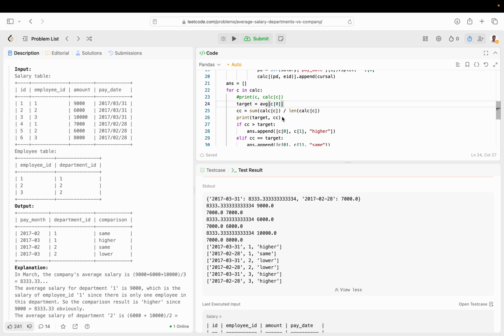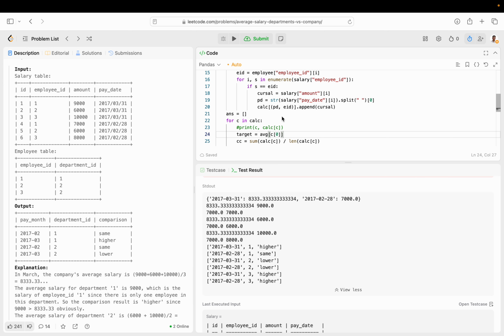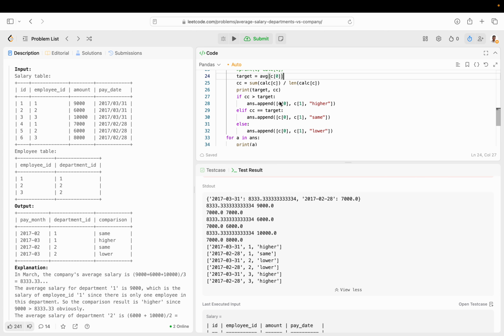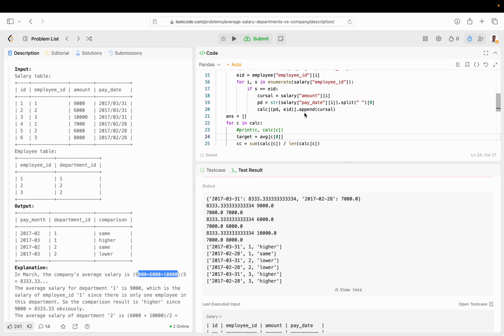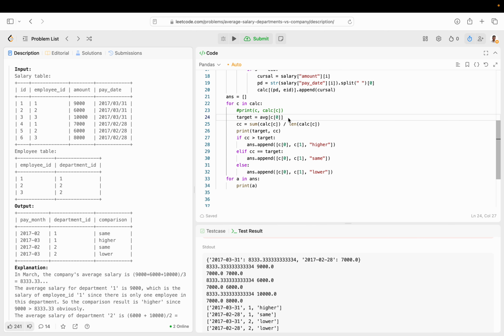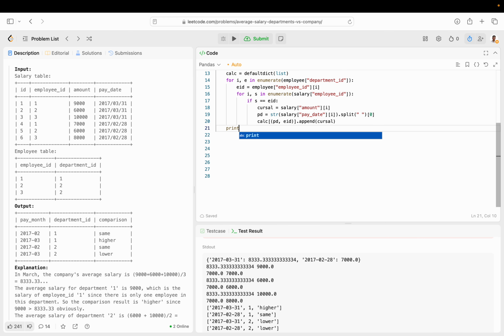Sum of calc C divided by, so PD ID. Why is this? This is weird. This is not right though, because let's print calc.